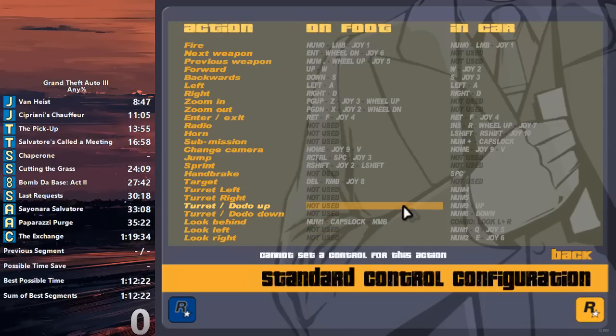Okay, so after a quick test, I was indeed right. You need to have submission the same as in VC if you guys have played that, just so people who've done it already can skip ahead. And look behind on foot to be set to the same key, whatever that can be. Again, I use caps lock, it's completely up to you.